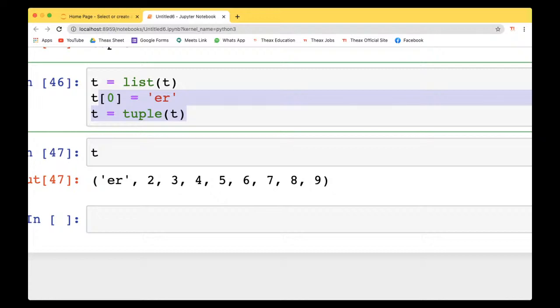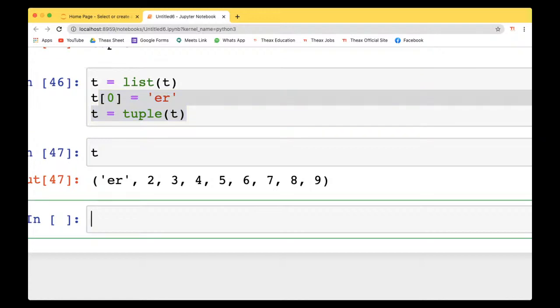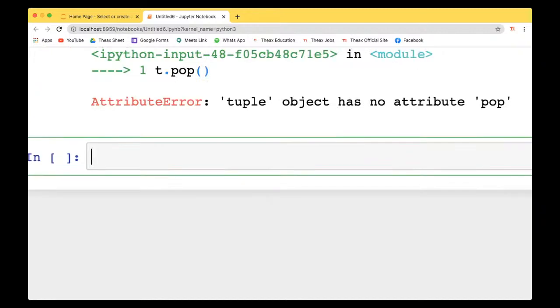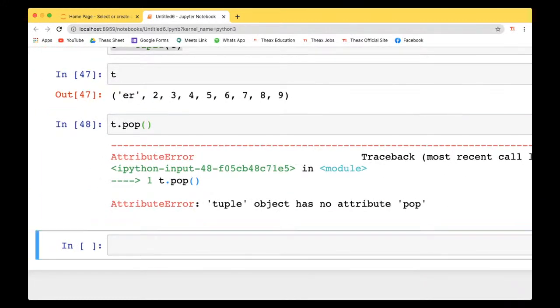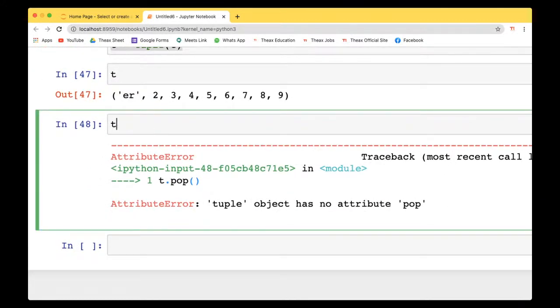Similarly, guys, when we talk about additions and removals, let's say you write t.pop, a common method. Tuple object has no attribute pop. You can't remove things from it once you define it.